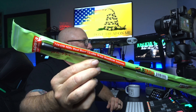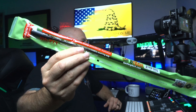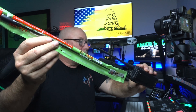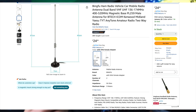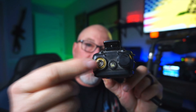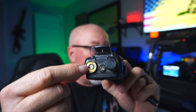Suggestion number one: go out to Amazon, eBay, or your local ham radio store and get yourself something like this. This is the Nagoya NA-771. You can see it is much, much longer than the stock antenna, which means it's going to give you much more gain. There are also antennas like Signal Sticks, or you can order a small mag-mount antenna and screw it right onto the antenna receptacle of your radio.